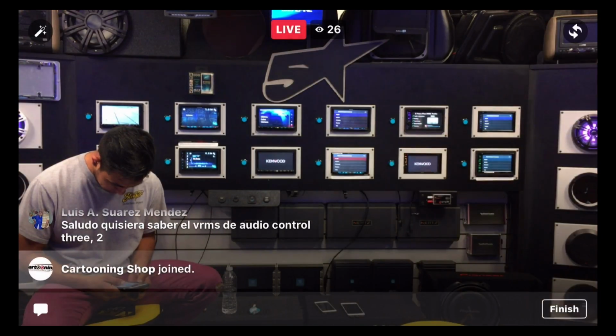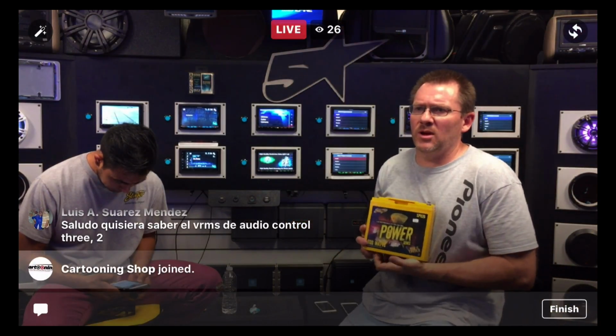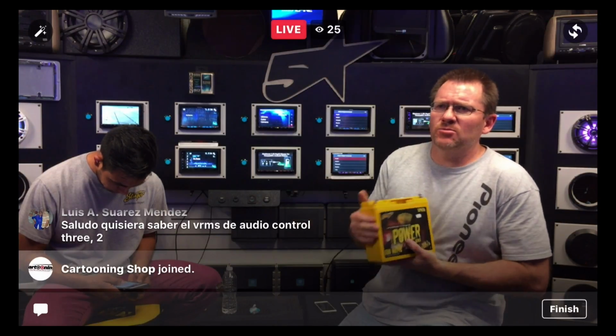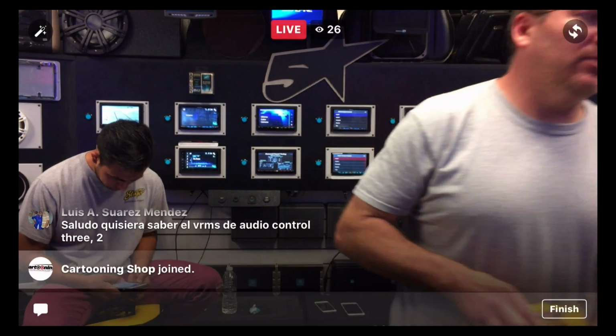Okay. Sounds great. What's better, the capacitor or the second battery? Second battery. Now, there again, you don't have to get a huge second battery. You can get something like this little guy here, which everybody makes. Excess Power makes, Stinger makes two of these. This will kill a capacitor any day of the week. Basically, all you're trying to do is buy yourself time.